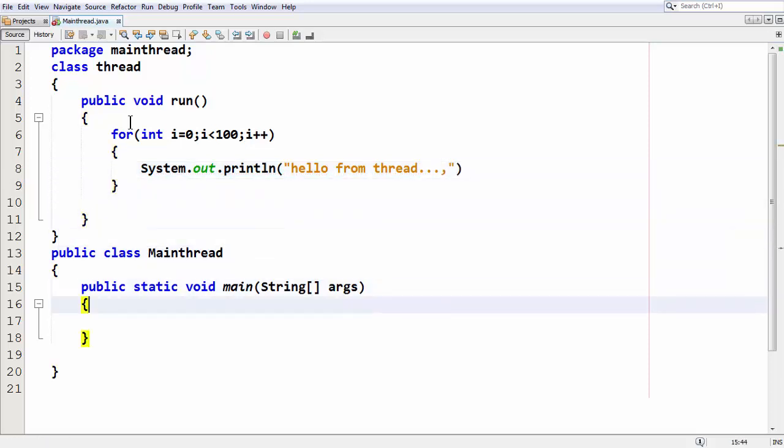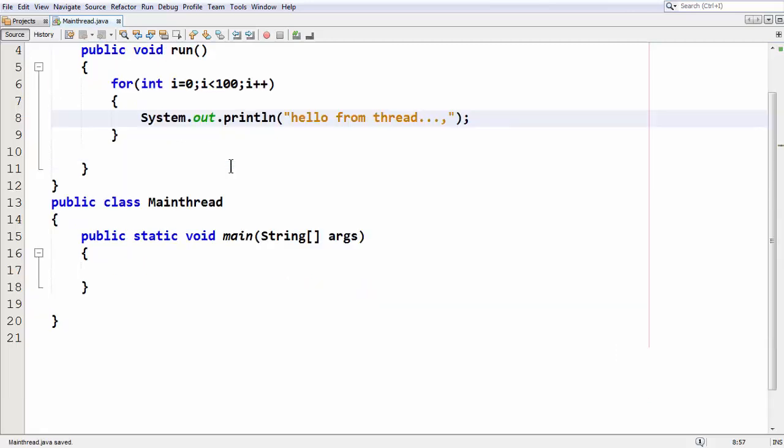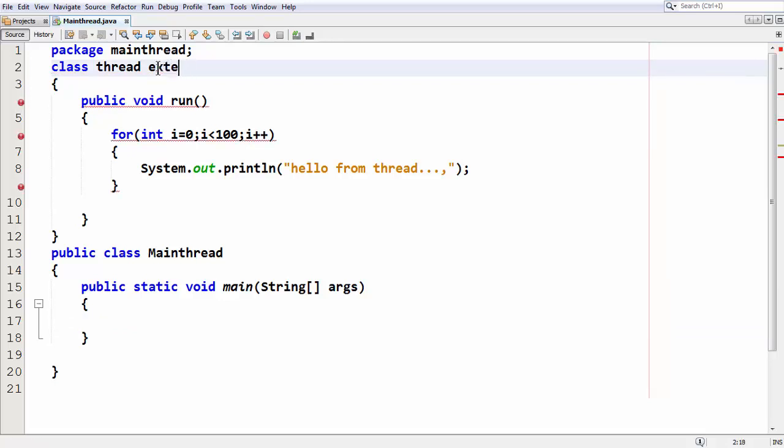Then we come back to our main method here. The execution of the program always starts with the main, we know that. In order to activate that thread, there is a missing semicolon here. In order to activate the thread, you need to declare an object here, and before that you need to use the statement extends thread. I forgot that almost. So what is extends thread?